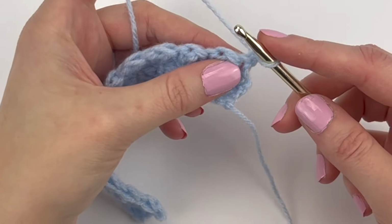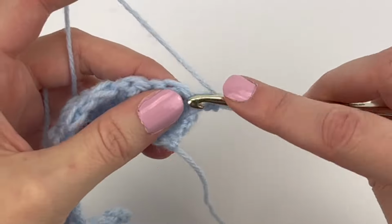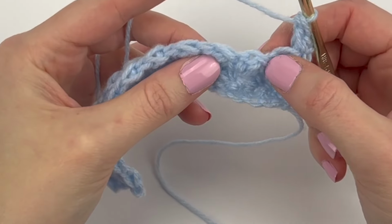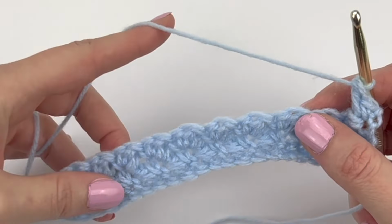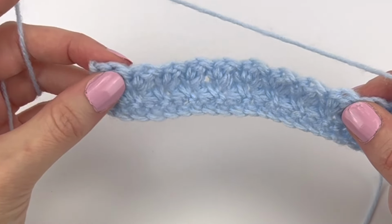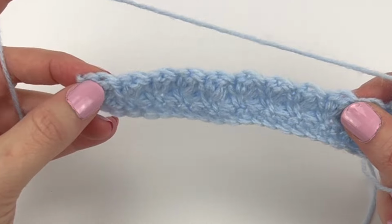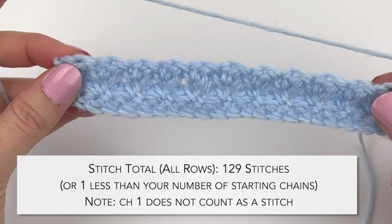So the whole pattern is truly: into the very first stitch, we single crochet, we double crochet, we skip the next stitch, and into the following stitch, single crochet, double crochet, skip, single crochet, double crochet, skip, all the way across until you get to the last, excuse me, last really 2 stitches. So in the second last stitch is where you skip the stitch and then single crochet into the very final stitch of the row.